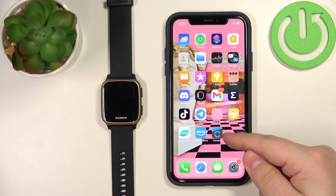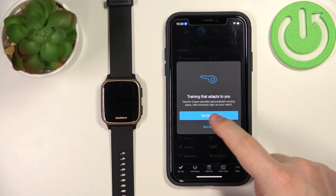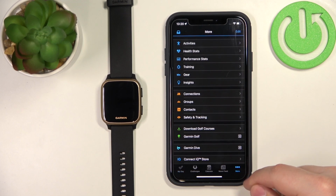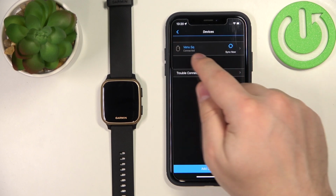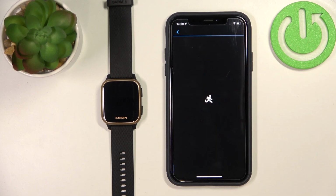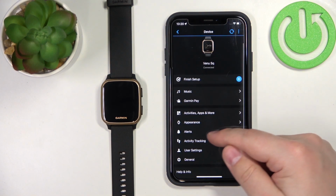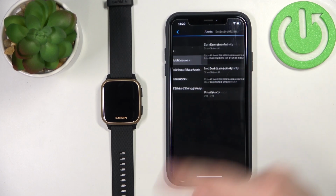And now you can open the Garmin Connect application on your phone. In the app, tap on More. Right here, scroll down, tap on Garmin Devices, select your Venu SQ from the list. On this page, tap on Alerts, then tap on Smart Notifications.